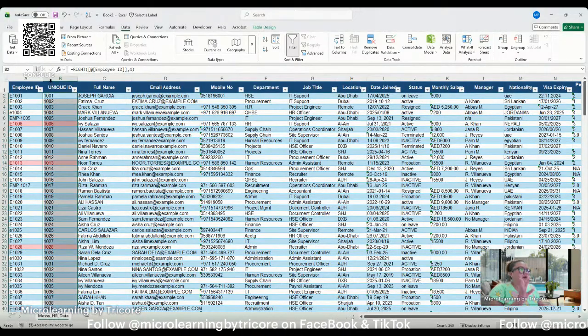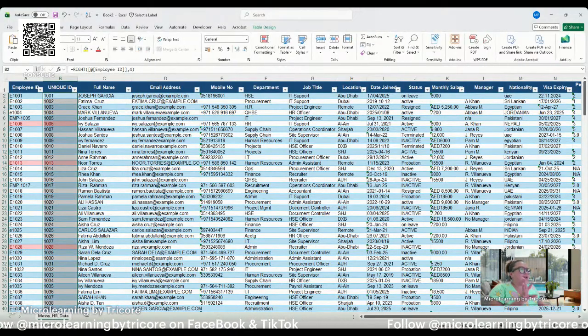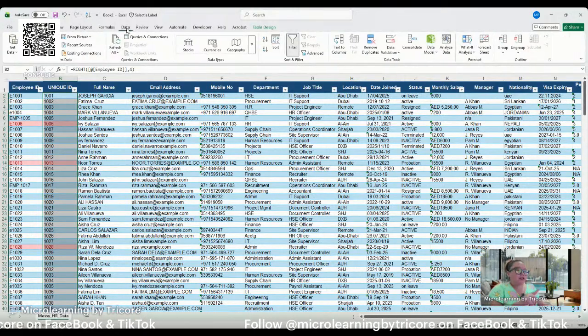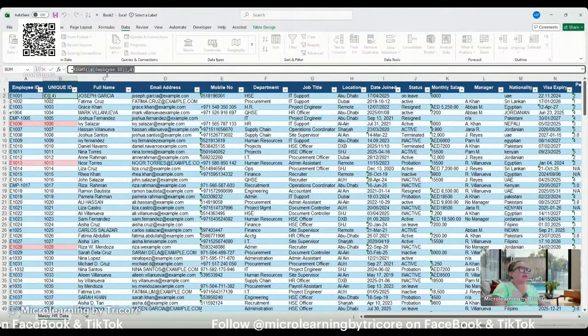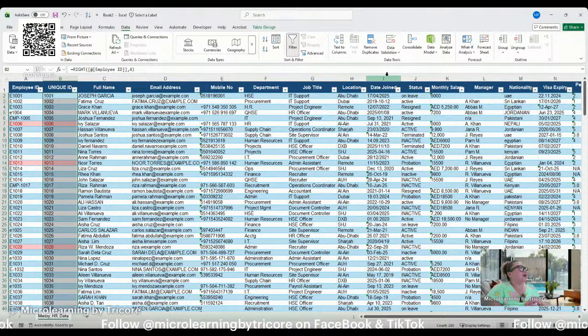What you can do is highlight the column and ask Excel to remove the duplicates for you. So we go back to Data and highlight the column once more. Once we're sure we used the RIGHT formula and extracted the last 4 digits, go ahead and click Remove Duplicates.